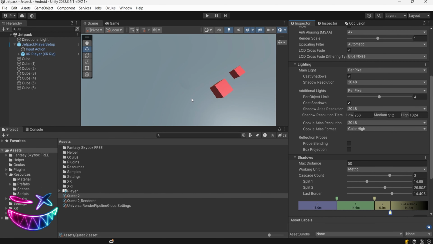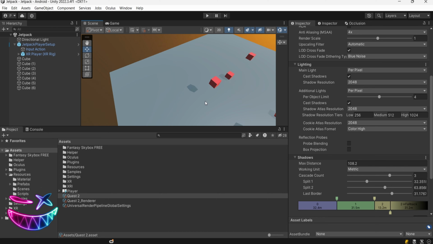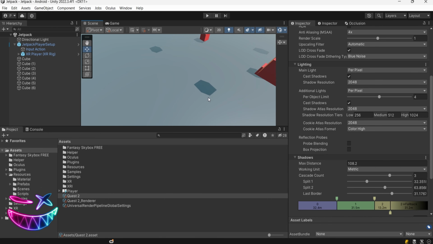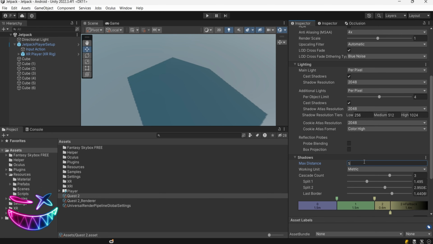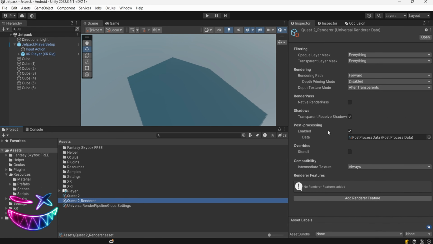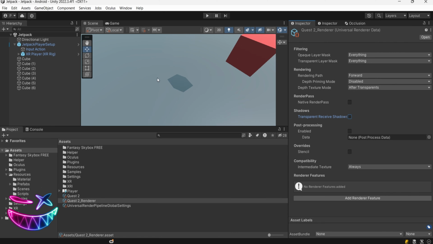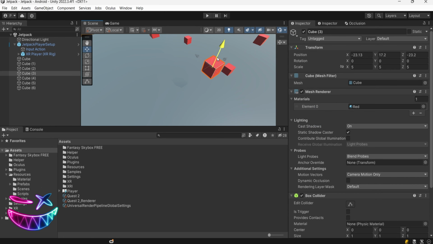Imagine you wanna make a multiplayer shooter game and you wanna make sure everybody has a shadow, even if they are far from you, and you wanna see them if they are behind the wall or they're walking out of the room. You can just increase that max distance so you are gonna be able to see them when they are far from you. But in our case, I'm just gonna put 50 and that's good enough. And if I go to the renderer, I'm just gonna disable post-processing and disable transparent receiver shadows. Yeah, I believe that was everything that we needed for the quality setting in the runtime.